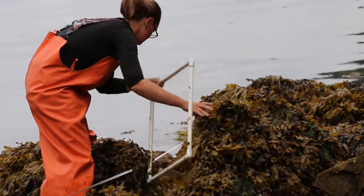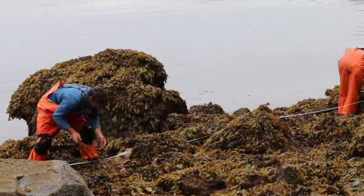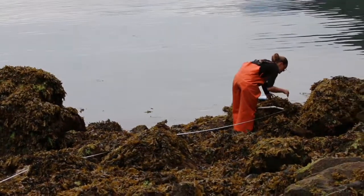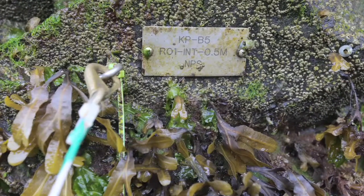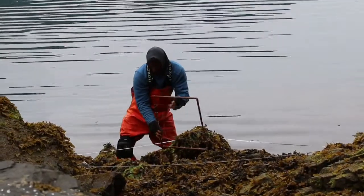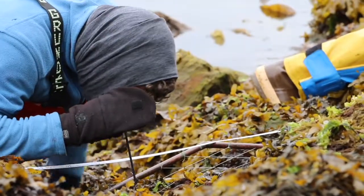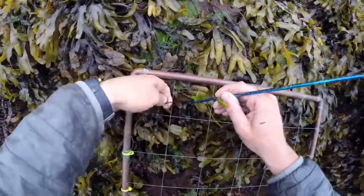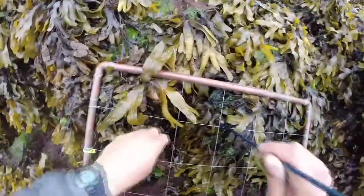The transects we sample at each site are permanently established. They were set up in Kenai Fjords and Katmai in 2006, so we've got almost 10 years of data now. They're bolted with eye bolts mounted into the rock using anchors, and the transect is laid out the same way every year. At each one we have what are called quadrats — our small square sampling units — and we go point by point looking at all the algae encountered when we put a knitting needle down.